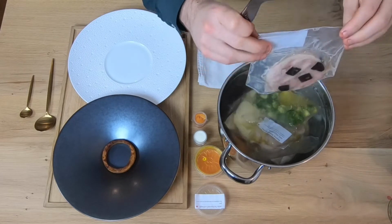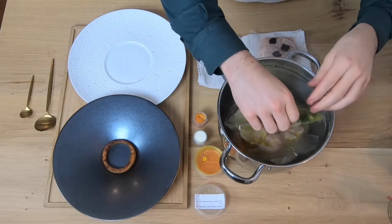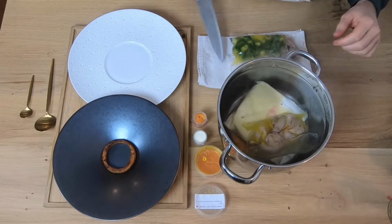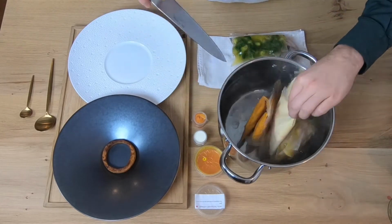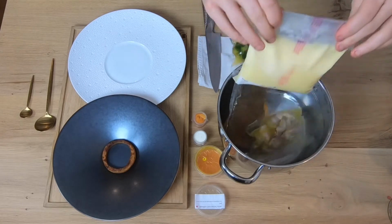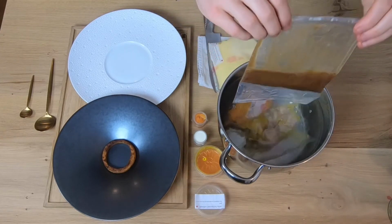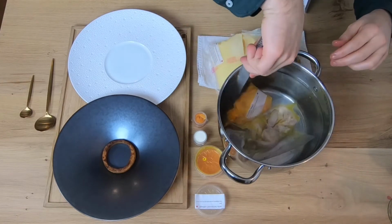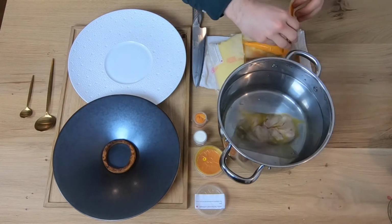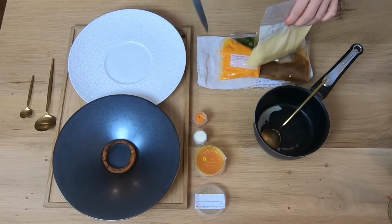So we just have the pheasant à la royale. The Brussels sprouts. The aligot. The sauce. And the pumpkin cream. Well, and then we start with opening up all the bags.